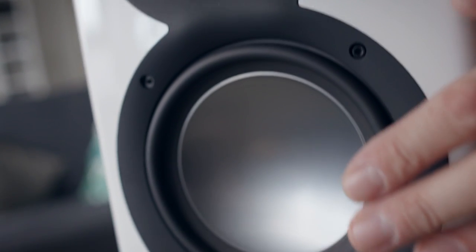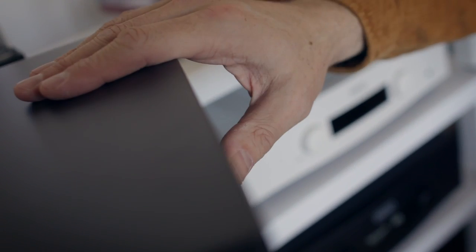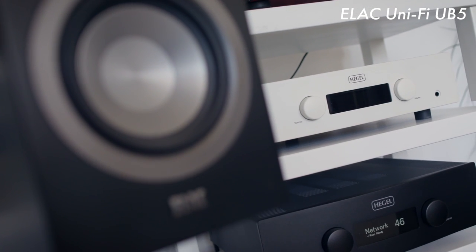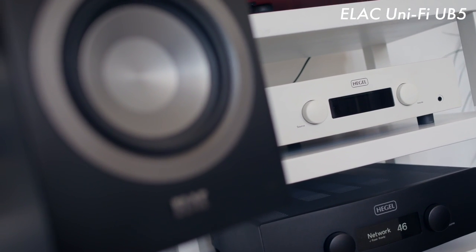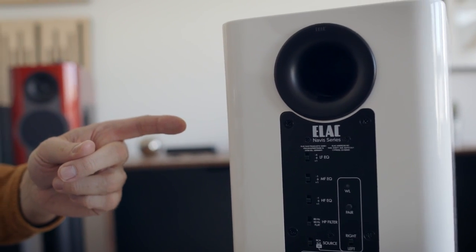the bass driver here. So for example, I could add this Hegel H190 amplifier to this pair of Uni-Fi UB5 passives, and we would get network streaming. We would get actually slightly better sound quality than the Navis that we just saw. We would get slightly richer tonality, but this amp sells for something like 3,600 euros. So factor in these and then some decent speaker cable, and we're at twice the asking price of the Navis.